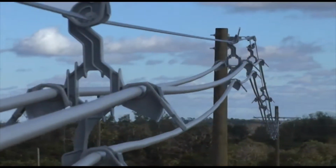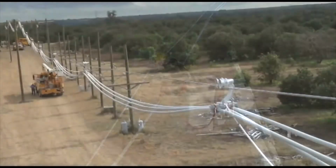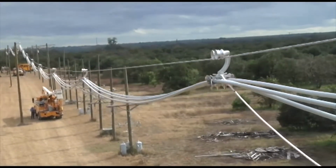But the best way for us to prove the efficient design, the ease of installation, and the structural excellence of the system is to let you hear from the experts. This design has been in the field for 50 years. It was started back in the 1950s, and so it is not a completely new design. It's technology taken a little farther with better products.